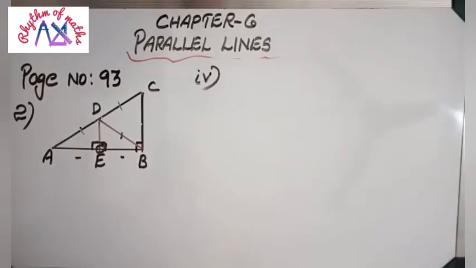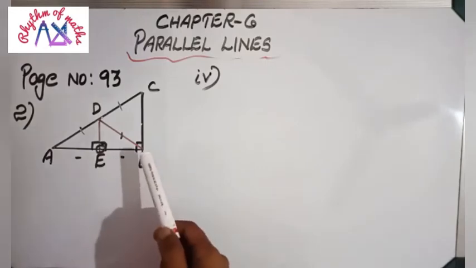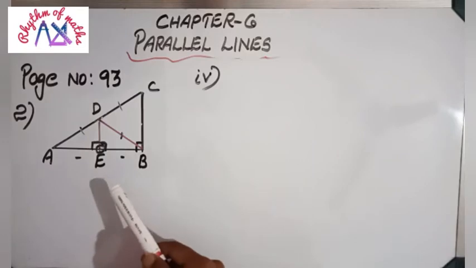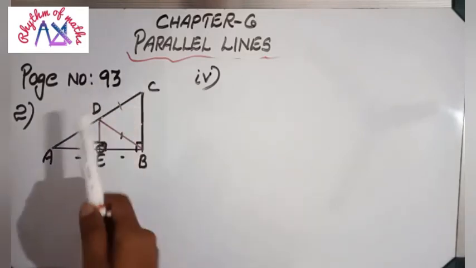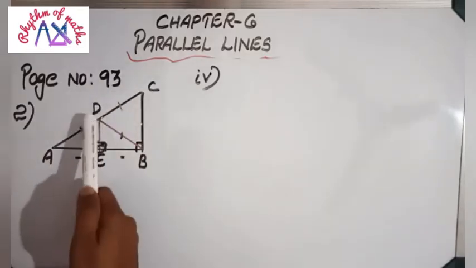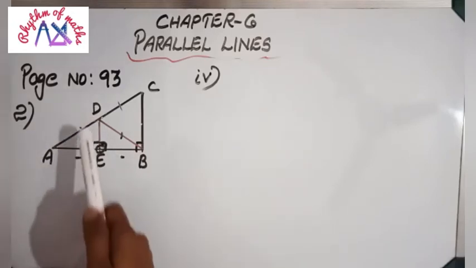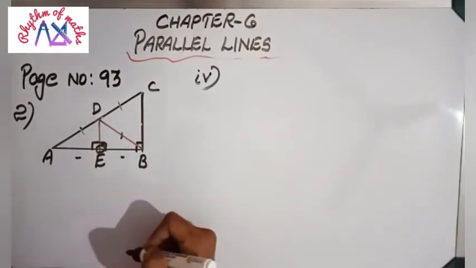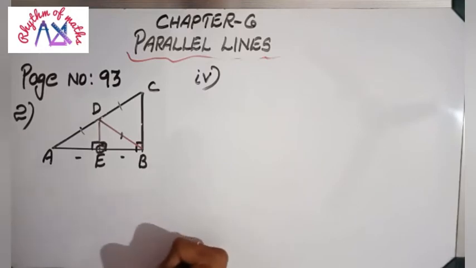Now in the fourth sub-question we have to prove that the circumcenter of a right triangle is the midpoint of the hypotenuse. That is to prove. Here in this question it is a right triangle and we know D is the midpoint of the hypotenuse. To prove that this D is the circumcenter of the right triangle, first of all we must know what a circumcircle is. In the circle chapter we learned that. What do you mean by circumcircle?